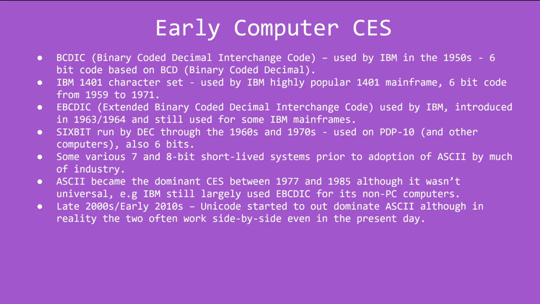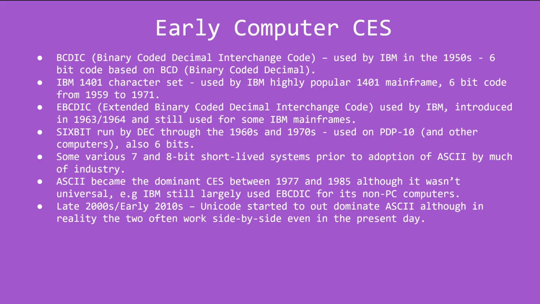Their 1401 mainframe had its own character set. It was also a 6-bit code that they used from 59 to 71. I think that was the last year that they sold their 1401 mainframe. Not entirely sure if this character set was used on other mainframes, but there might have been certain compatibility schemes.